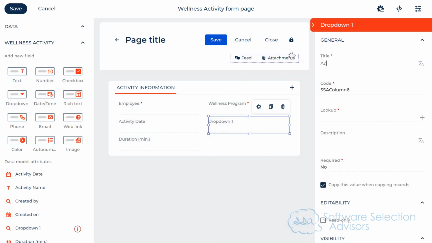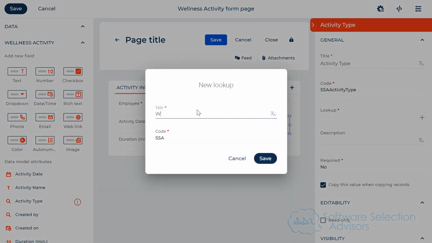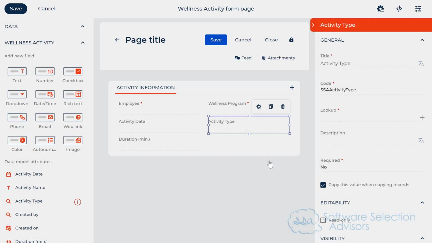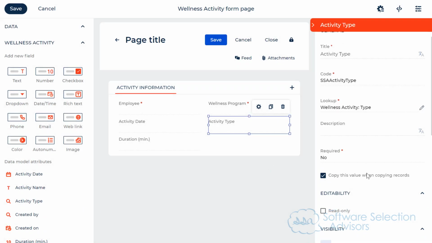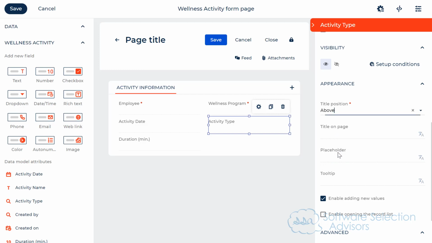We'll put this next to activity. Activity type. Whoop. And this one's going to be another lookup that does not exist, so we're going to click the plus sign on this activity type, and say delete. Okay, good to go with that. Creating, cool. Position above. So far I've done pretty good about remembering to set that for each of them, and if not, I can always go back.